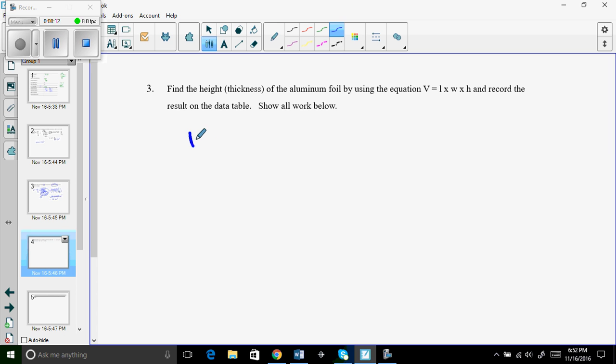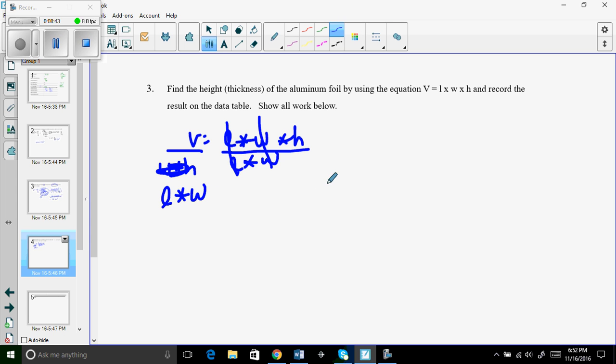Now, I like this. Volume equals length times width times height. And the question is, what's the height? Now, remember the rule in chemistry is you have to do the algebra first. So length times width times height. If I want to get height alone, I have to divide by length times width, because this cancels this and this cancels this. The rule in chemistry is you can't use the factor label method. You have to do the algebra first before you plug stuff in.